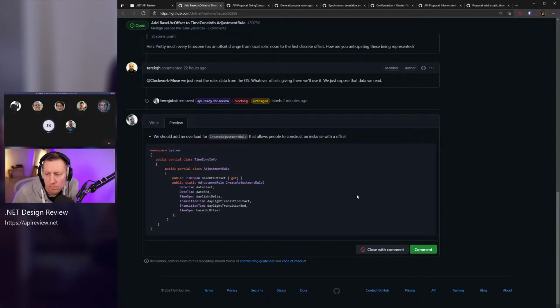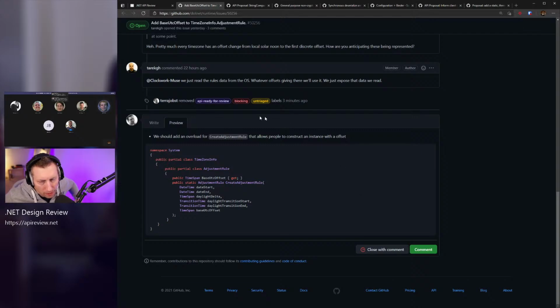So should base UTC offset be nullable? Because if somebody called create adjustment rule without it, what are we going to return? 0. That would work. I would think it would just be 0 at that point, right? Right, but if we do add the analyzer that I said, if you're doing math with base UTC offset off of the time zone info, then that would lead you to using the thing that may now be simply unset as opposed to actually being 0. So nullable would convey you need to actually go back and use the other one. Yeah, I think this needs to be nullable.